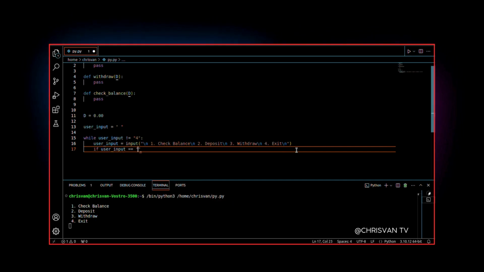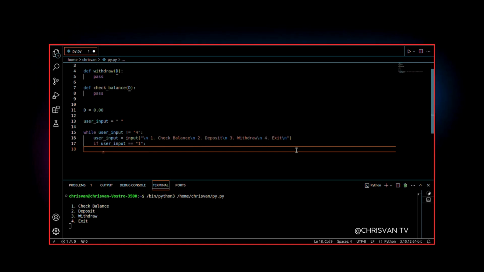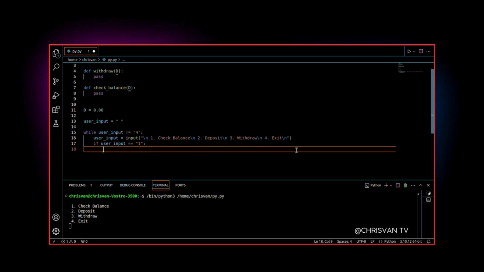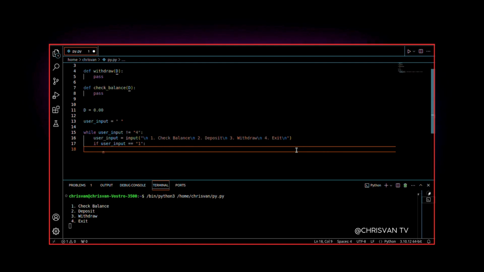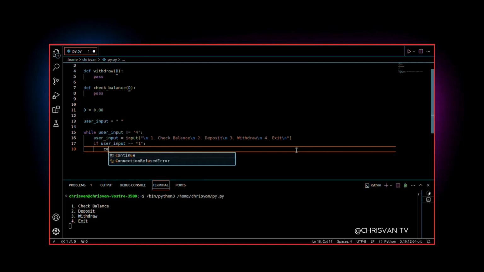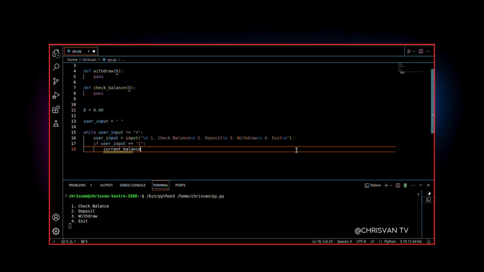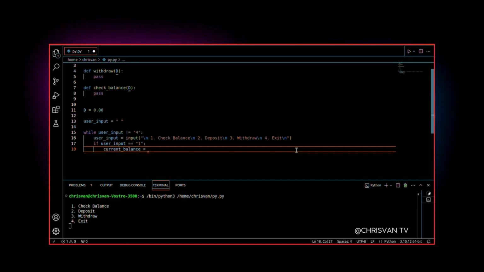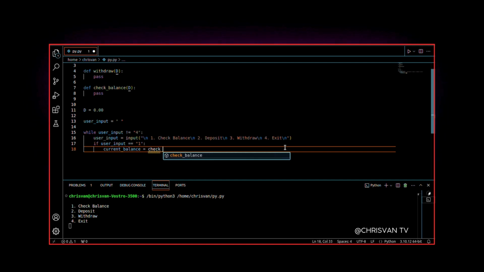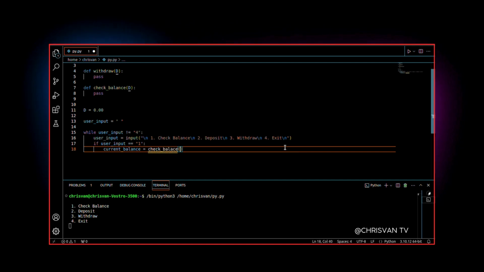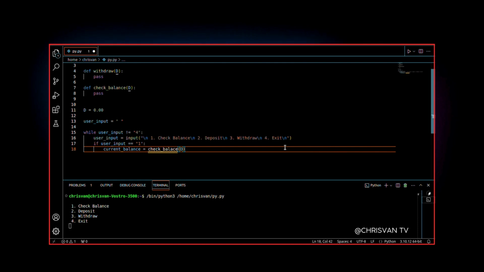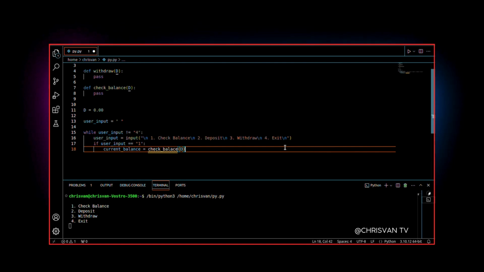Now we come here to say if our user input is equal to 1, then we want to create, let's call it, current balance. So we want to say current balance should be equal to the function check balance.